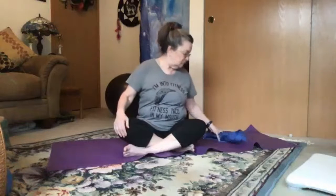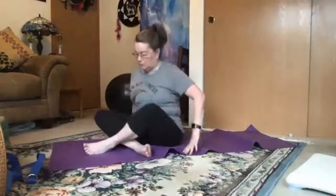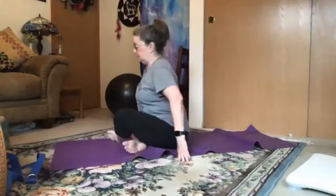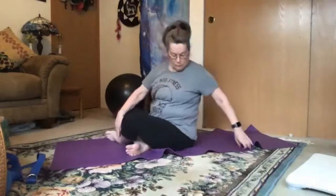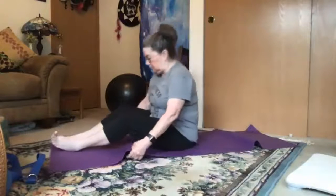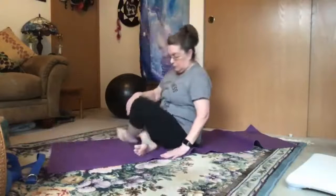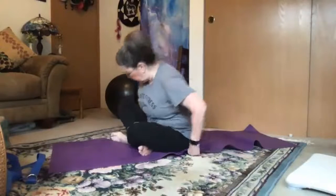Come into a cross-legged position. We're going to do a spine twist with an intercostal slide. So adding a bone, we're going to do a classic yoga spine twist with cross legs, actually. You could do this in a hero's pose or with the bent knees up, but I'm finding that for this class, I think it's best to do cross leg.